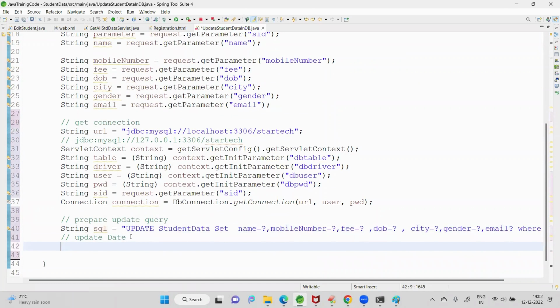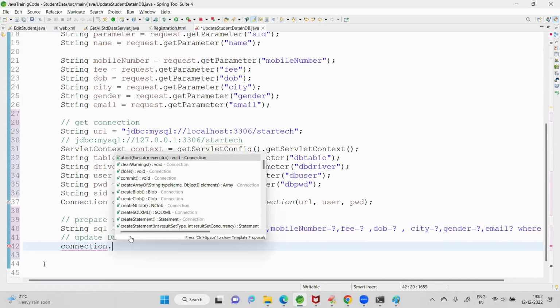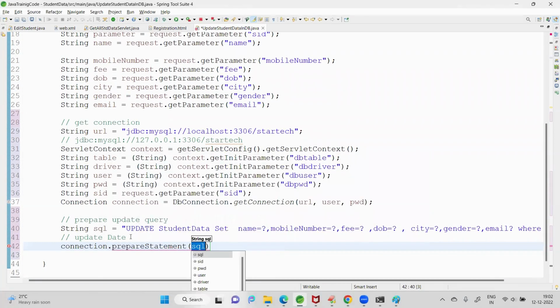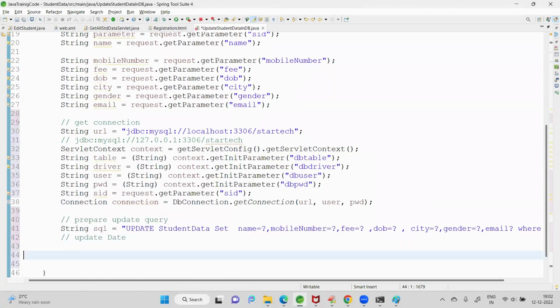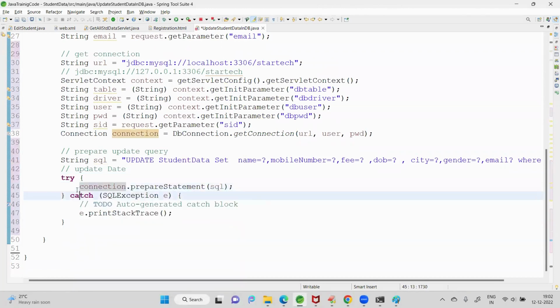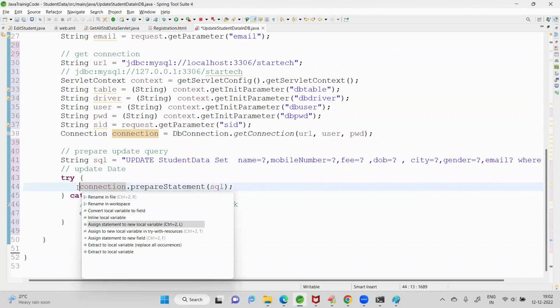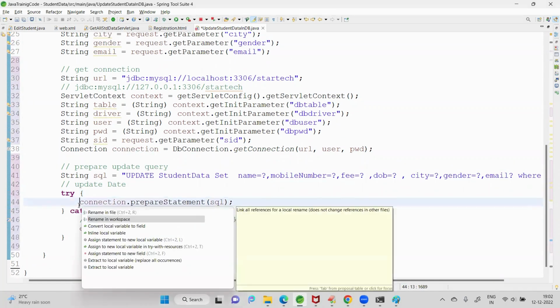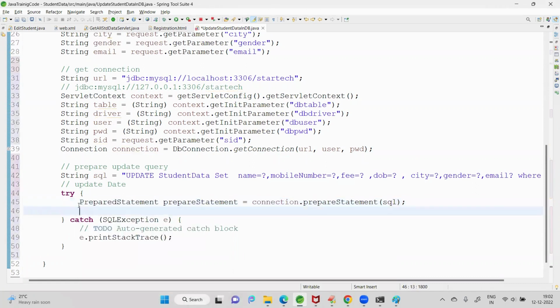Then what is the method we have to call for this update query? Here I am creating a PreparedStatement, not a CallableStatement, not a Statement object. Okay, PreparedStatement.